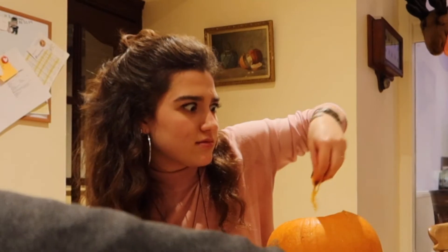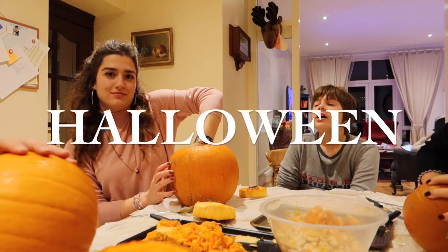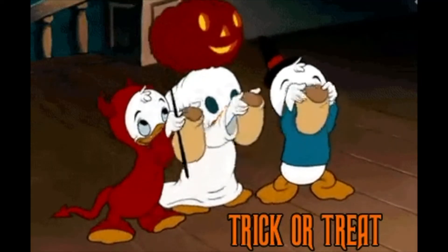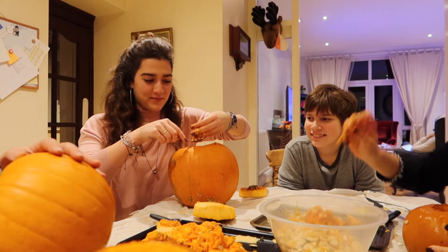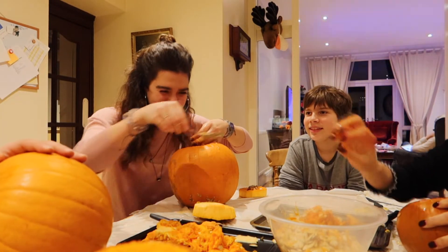Not face paint — special effects makeup. Let's go with that. Tomorrow is Halloween. You might be going trick or treating. The play and mom are going to be in different rooms of the house, and you and David are going to come around trick or treating, and we'll give you sweets and everything.